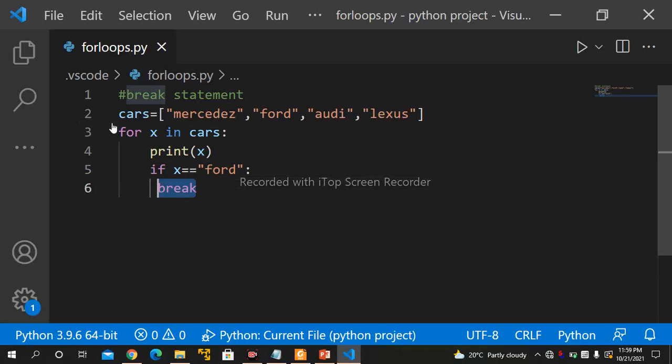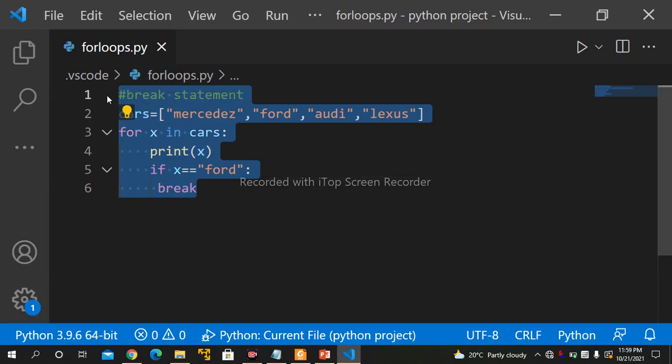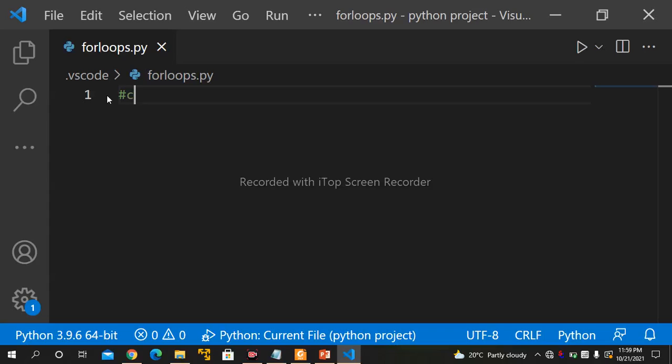So this is what you call the continue statement. In this case we can stop a particular iteration of a loop, then start the next iteration. You can start another loop, all right?